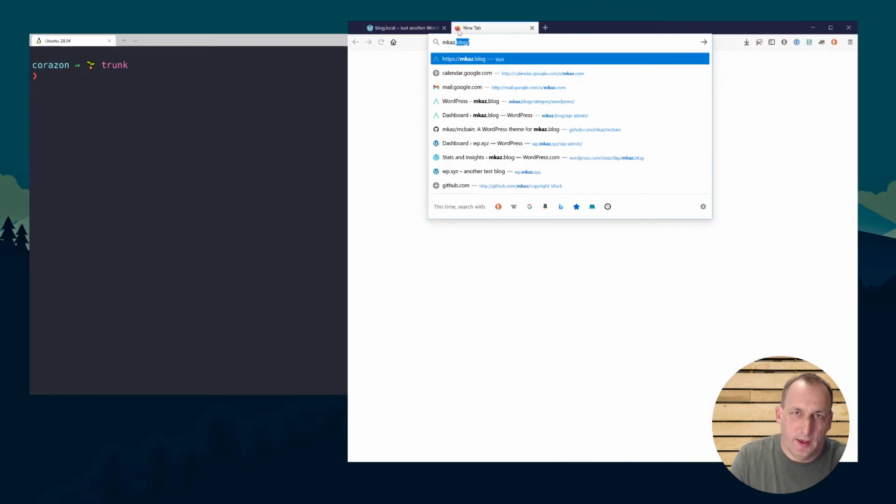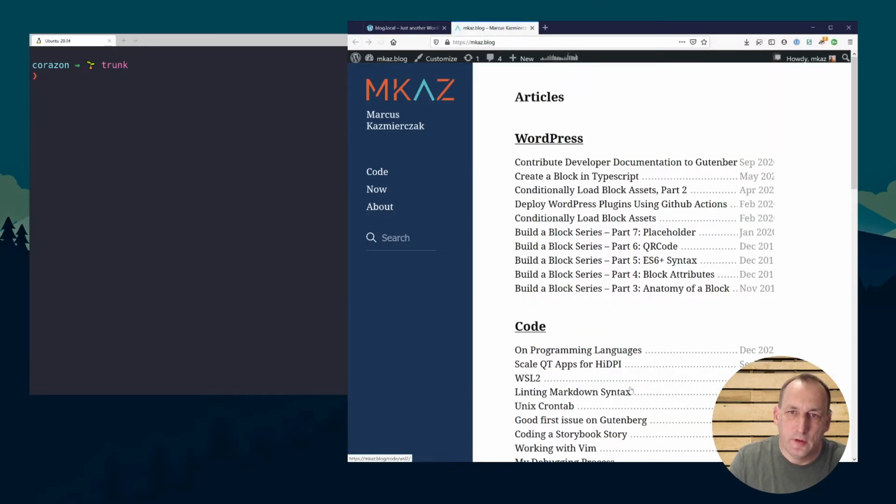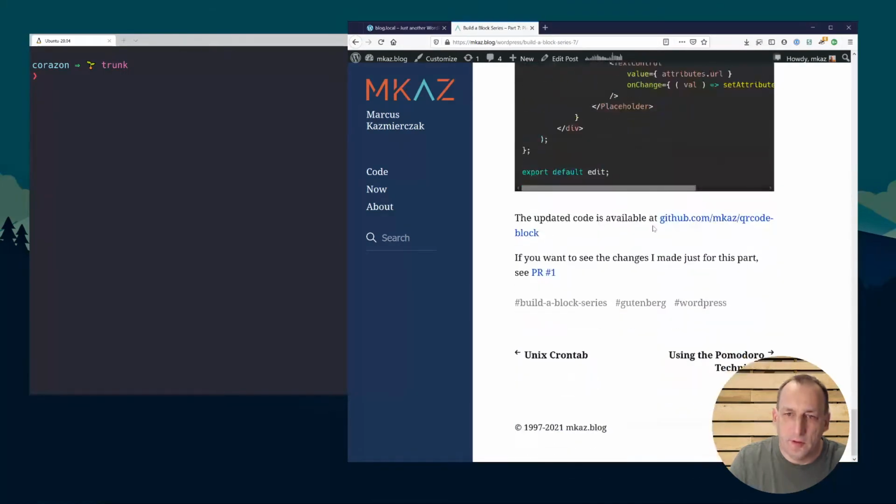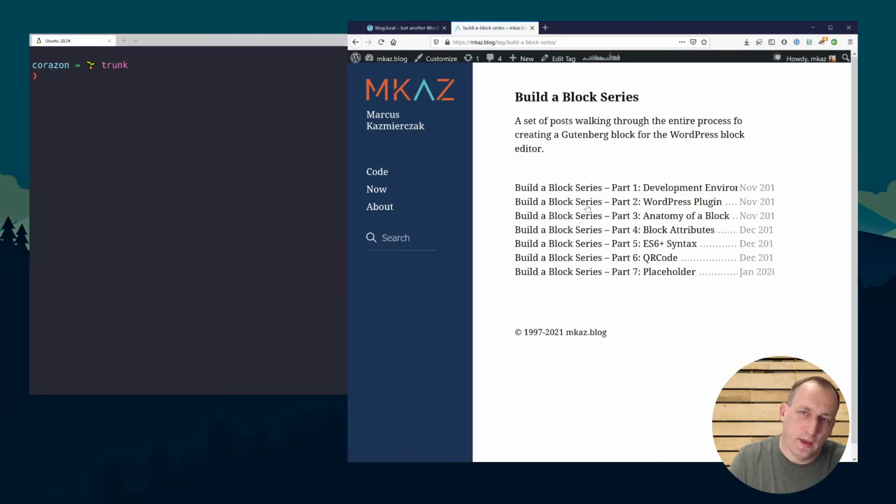So one thing I want to do next is, on my main site, I have a kind of series, this Build a Block series, and I created a custom template. If you click into this tag, it gives just a custom template that will list out the posts in the series in reverse order. So it's not 7, 6, 5, 4, 3, 2, 1. It's 1, 2, 3, 4, 5, right? So let's see if I can build that in a block theme.